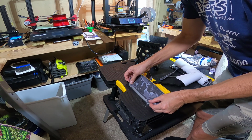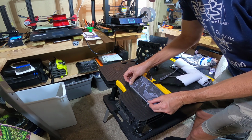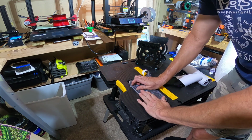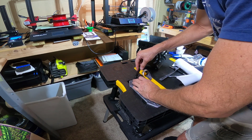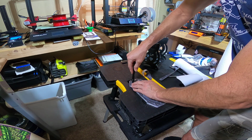Okay, I have it off, and I'm going to just use this back edge here as my alignment tool, sort of. Because all the spikes are there, you can only kind of just stick it on there like this, but then you should be able to start taking the nut driver and popping them through.